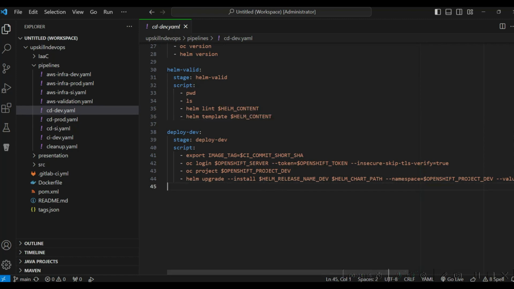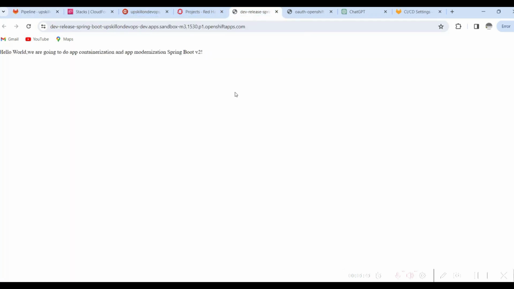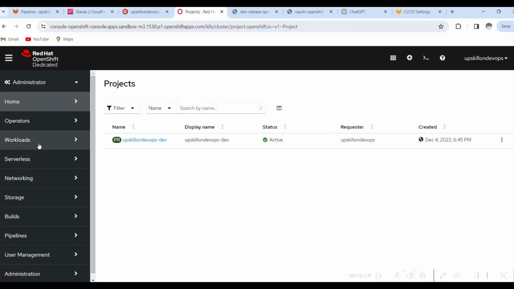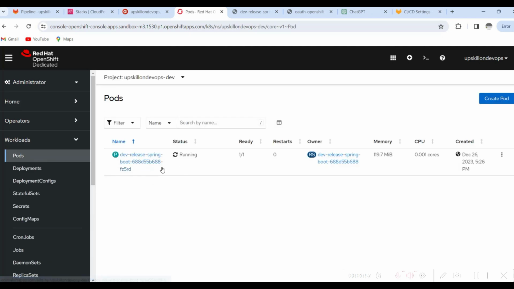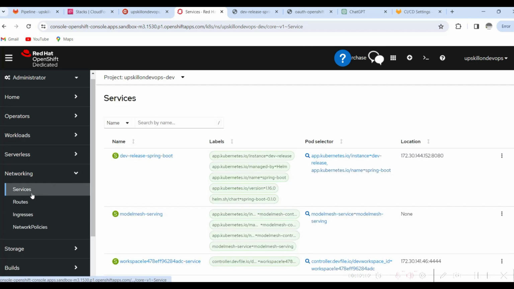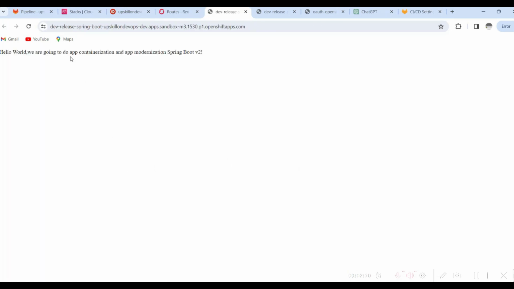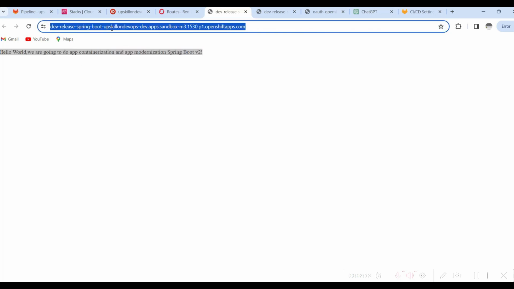Okay. So you can see that one. We already deployed in the previous video, right? So just check that one. I'm just refreshing this one. This is the application. This is the route one. Yeah, we already deployed this part and we have the networking, we have the service deployed. This is the service, this is the route. Okay, so when we click that one, it is deployed. This is the route value, this is the route.